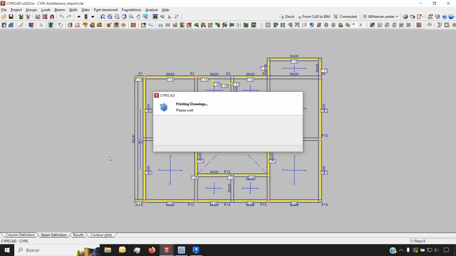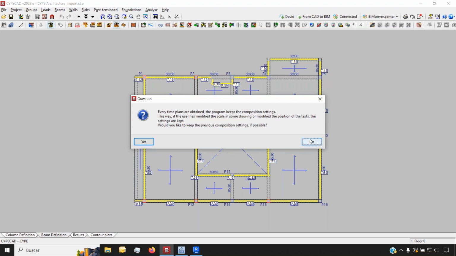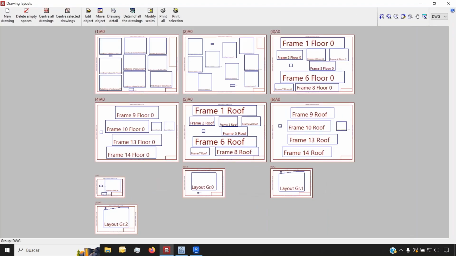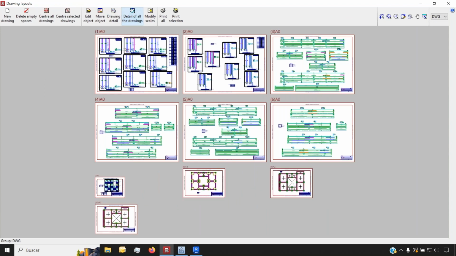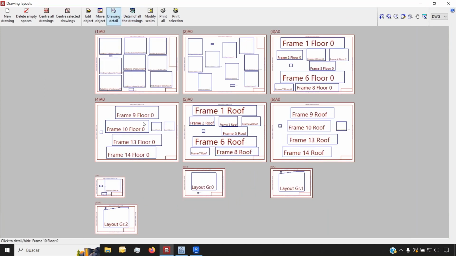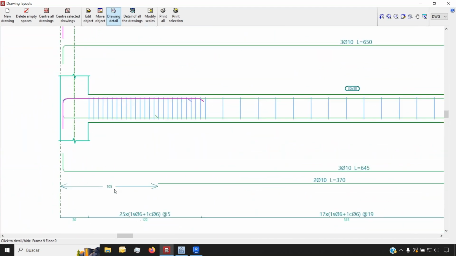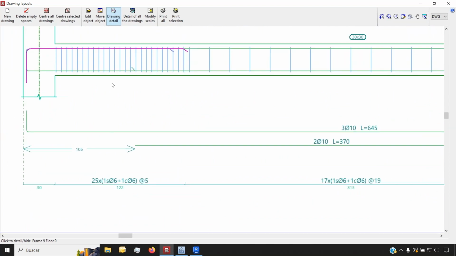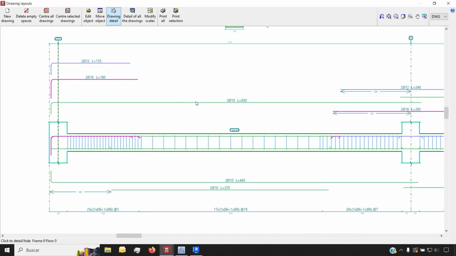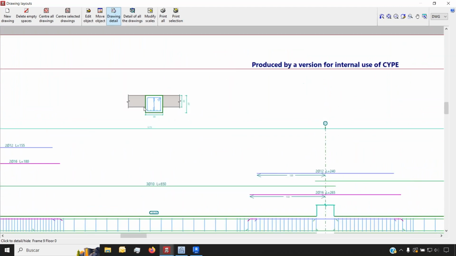This is going to be generated in real time, and it's going to take only a couple of seconds, as you can see. And when we're done, if we need to carry out any changes to our detailing, that's something that we could do either internally or that we could do with third-party tools as well. We can see that I haven't drawn a single line of what we are seeing in here. And we can have full details for things like, for example, frames. So you can see with all the dimensions for all the rebar that we have analyzed previously.